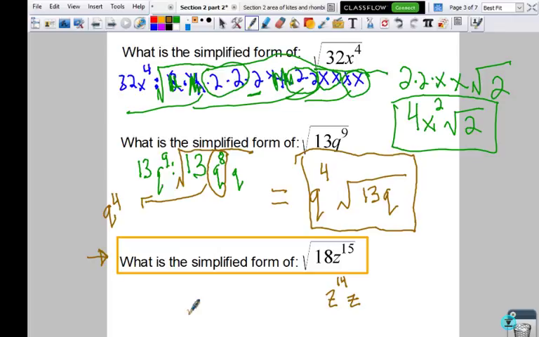Okay, is there anything else that's gonna get kicked out? Oh, no. Cross out the 18. Erase it because you already split it up right here. Alright, so then put your square root. And what's left?